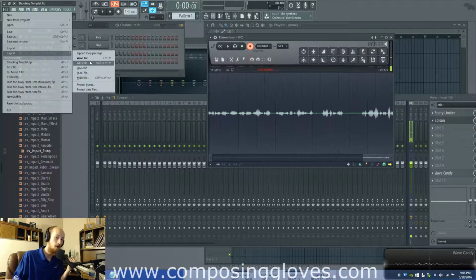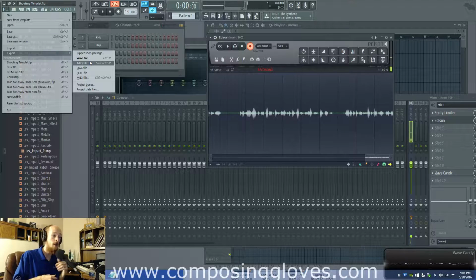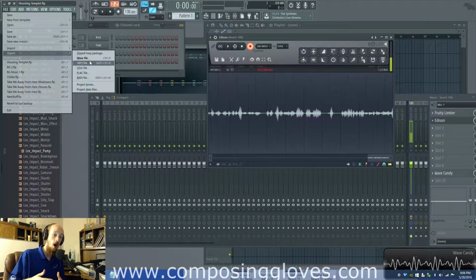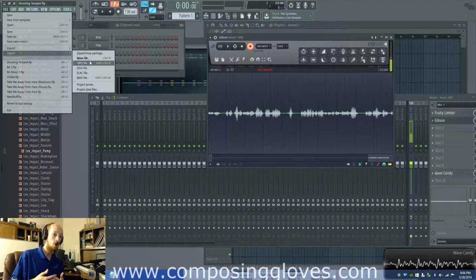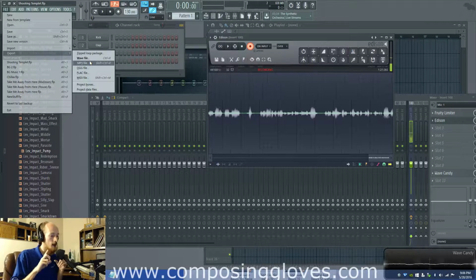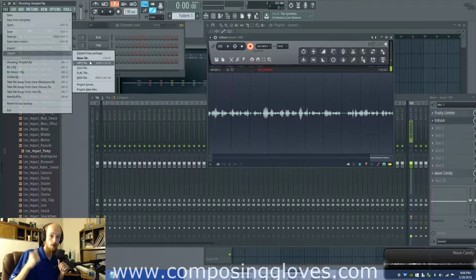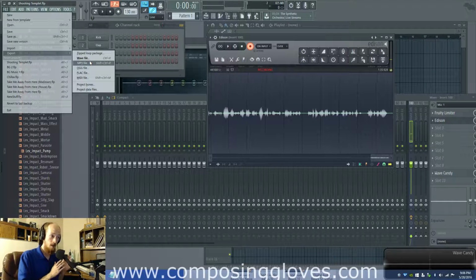MP3 is the most popular compression format, and you'll get options to render it out in bit rates. That just influences how compressed it is. It is what's called a lossy format, meaning it will permanently remove data from your stuff. And there's a whole bunch of interesting things they do to your song. They went through all these studies to try and get the file size as small as possible without sacrificing the fidelity of the music. They use a bunch of psychoacoustic tricks, so that it's essentially taking out the stuff that you can't hear.